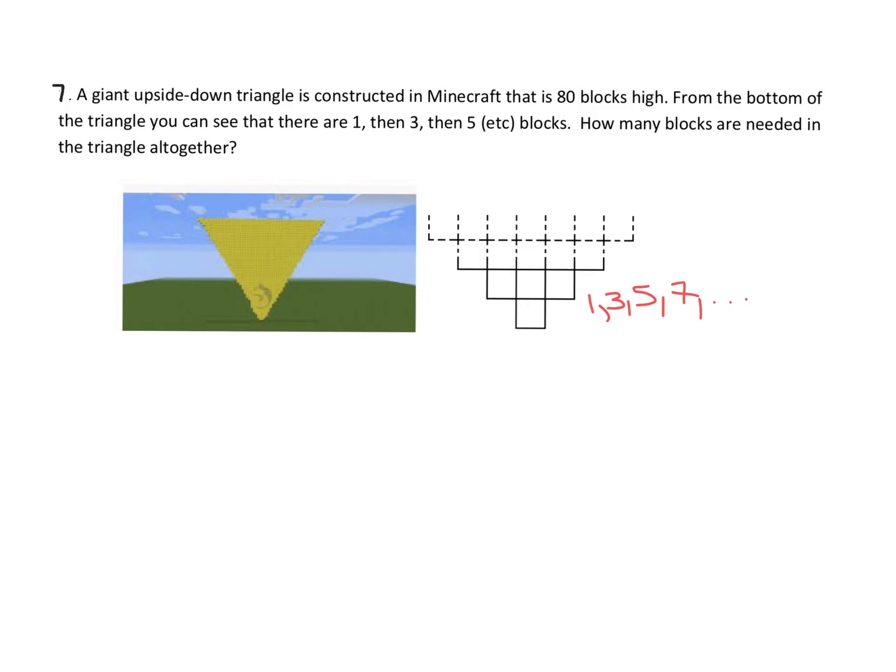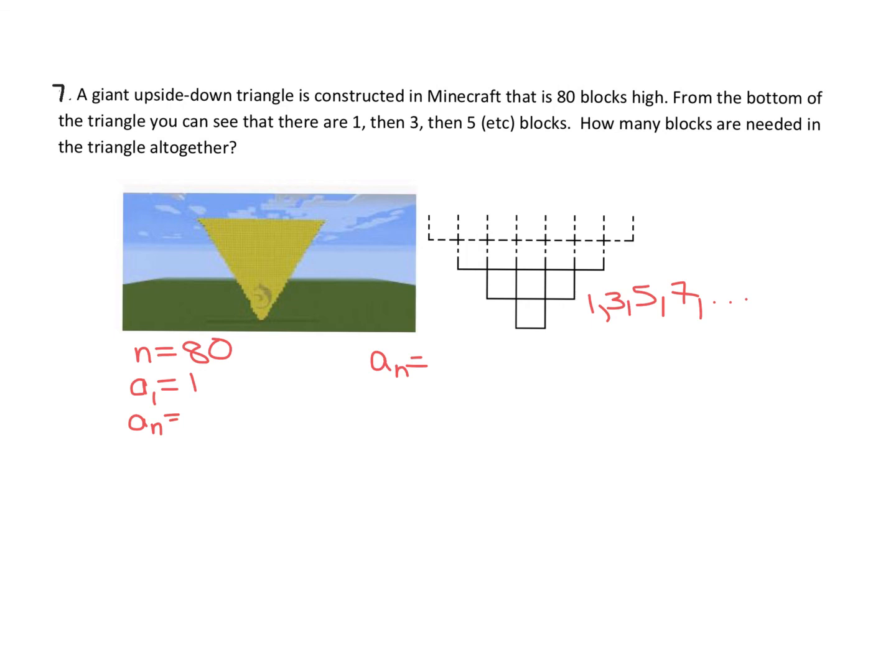Okay, so the first thing on this one I want you to notice is that we have a total of 80 rows. The second thing we know is that our first term is 1. The last thing that we need in order to figure out the sum is our nth term, or our 80th term. That we don't know, but in order to find that, we have a few different options. I am going to find it by writing the formula for my nth term. You can find it whatever way works best for you.